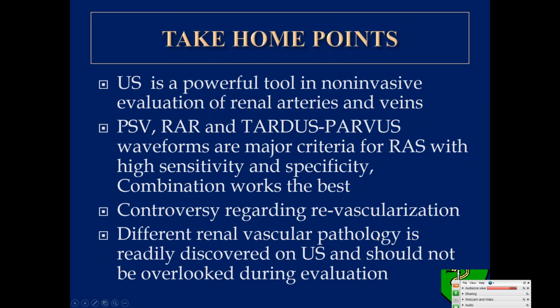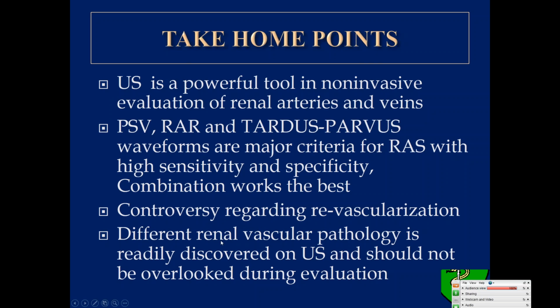So as a take-home point, ultrasound is a powerful tool in non-invasive evaluation of renal arteries and veins. Peak systolic velocities, ratio of renal arteries to aortic ratio, and presence of tardus parvus waveforms are major criteria for renal artery stenosis diagnosis with a high sensitivity and specificity. And just remember that combination works the best. There is still controversy regarding revascularization, but there are patients who benefit from it and have a restored renal function, so it is useful.